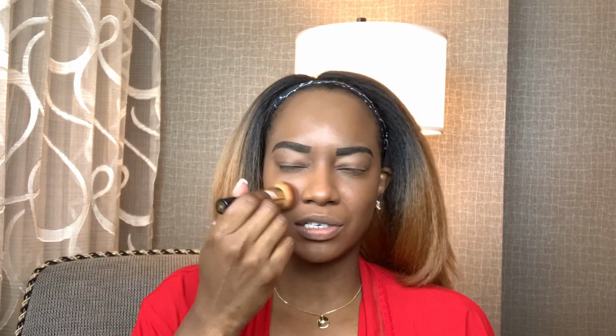Also, when you're looking at those letters, B means beige. So with the neutral undertones, the BR is more with the pink undertones, and the BD is ones with, it's supposed to be beige d'or. It means that you have golden yellow undertones. But as you can see, it blends in beautifully. I'm just using the Chanel brush that came with that Sublimage foundation.